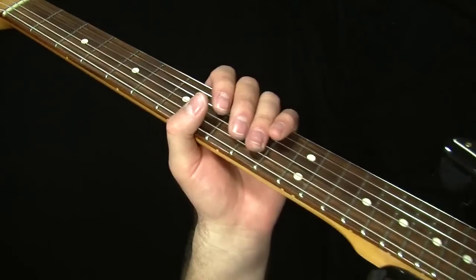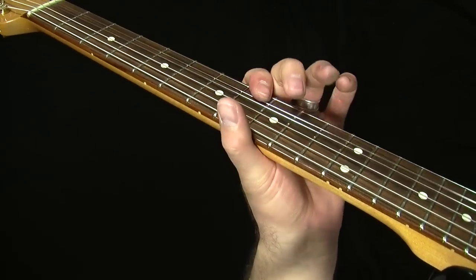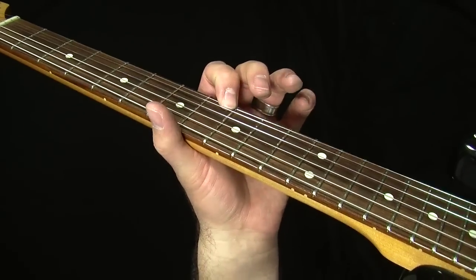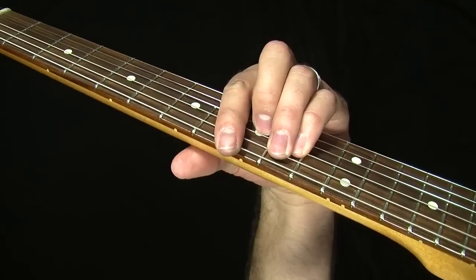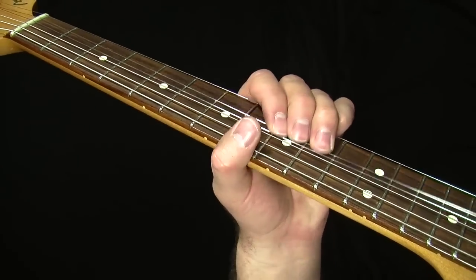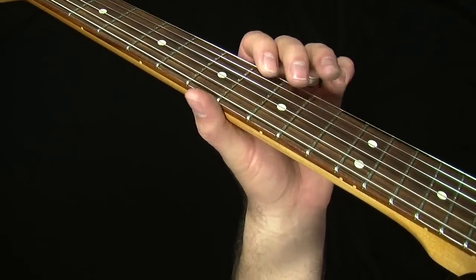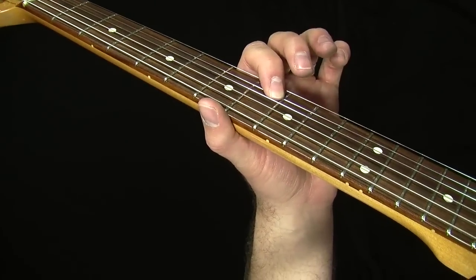Then you wait for the start of bar number six and go into the second part. You're going to distinctly slide to nine on the G string — almost like you were playing an E-form four chord — sliding to the major third of that chord, which is right here in box three. So slide from eight to nine on the G string, follow through on eight going from B to E, then eleven on the B string down to eight on the B. Do that nice little circle there.